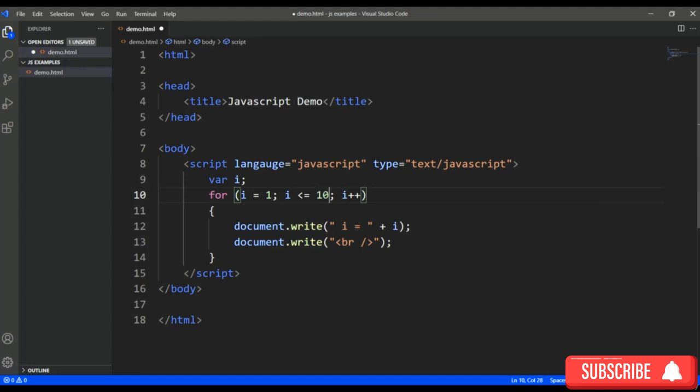Once all the statements of the loop body have executed, the control will go to the increment part and increase the value of i by 1, meaning 1 will become 2, and again before entering the loop we check the condition. This process will keep on going as long as the condition is satisfied. As soon as the condition is false, this loop will be terminated. So let's see the output of this program.